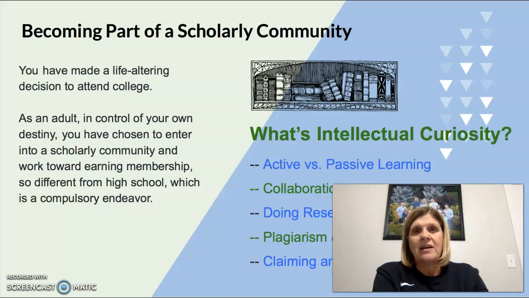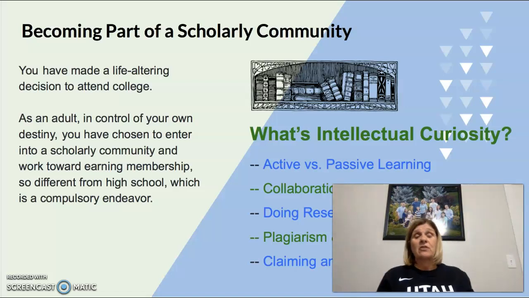Of course, we learn how to write research papers in English classes, but then we move on to other classes and it's kind of this isolated project that you do. But if you look at this concept of intellectual curiosity, these are the things that make a college student get the most out of the college experience. The first one talks about being more of an active rather than a passive learner. What that means is that you take control of your education, and you get out of your university experience what you put into it.